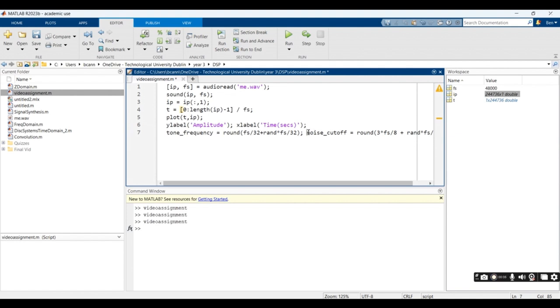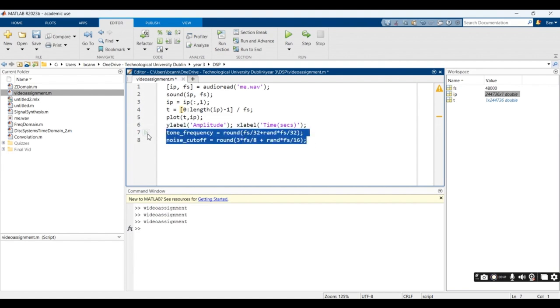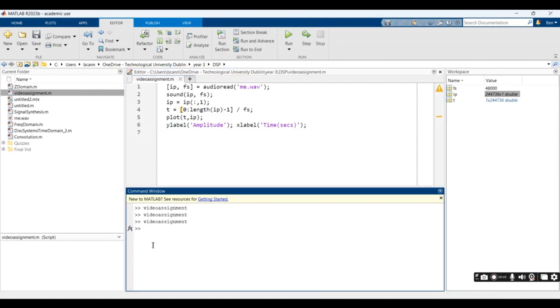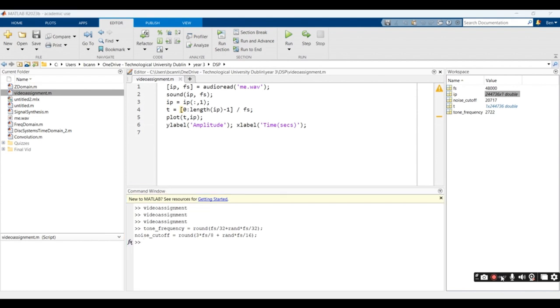Tone frequency. So these are the values obtained for noise cutoff and tone frequency.